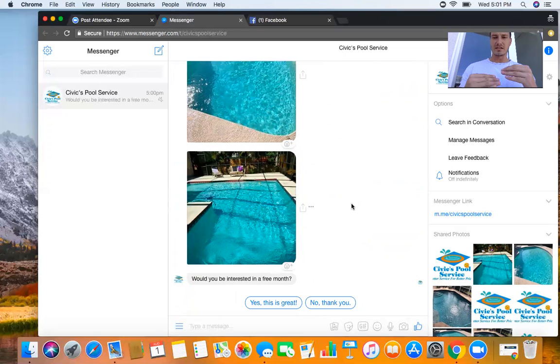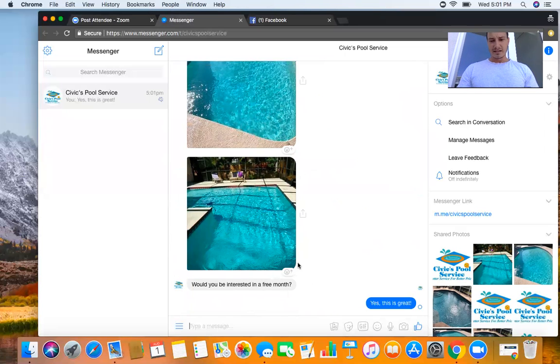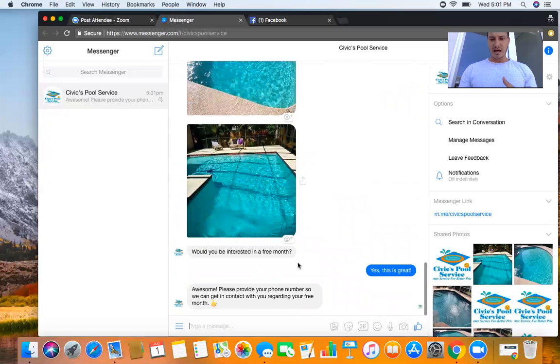Since he's on the fence, so you don't really know, why not offer him something for free and see if he might want to take it? If they say yes, this will loop them right around to the phone number and the email thing that we want to grab, so that we get a hold of them, and then offer them this free month and see for themselves how much better this service is going to be than the one they're in, and then potentially get that account.